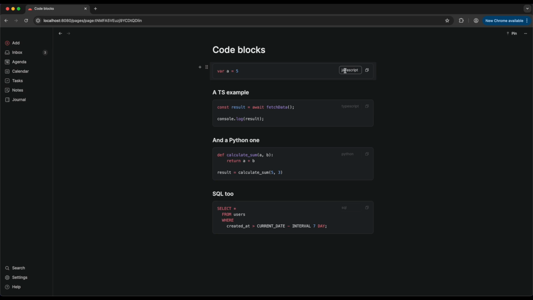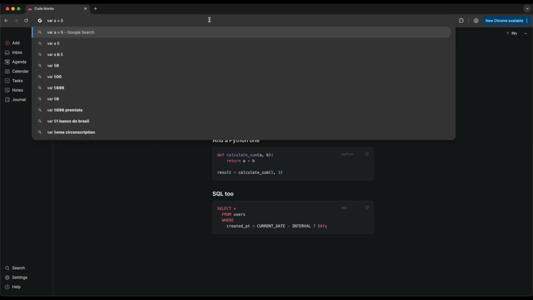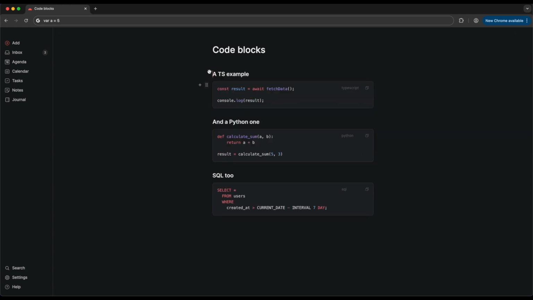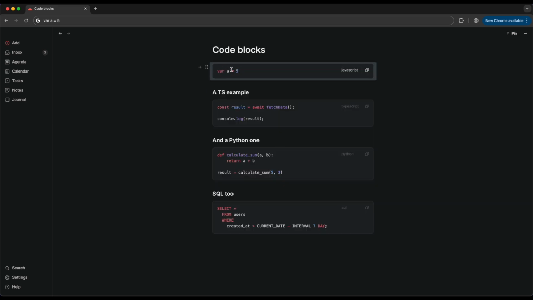So that's a pretty clunky UI. We want to improve this text input for the language. It would be nice if we had a drop down where you could choose between the presets and you could type here to filter them. But first steps first. And we also have a copy button in case you want to copy the code and put it somewhere else. Then you can do that easily as well. The blocks can be moved like any other block, and you can undo, redo, and any changes you make here, you can also undo them, or anything you want to do.